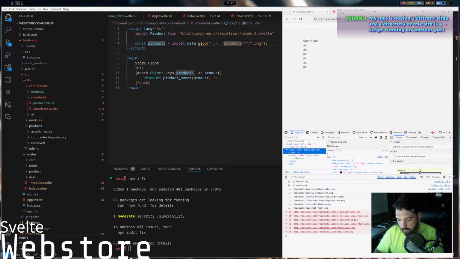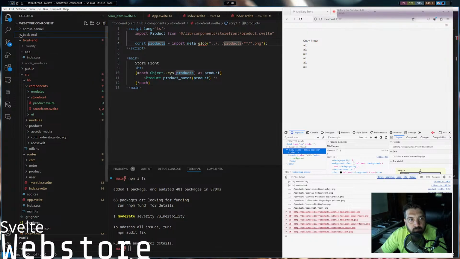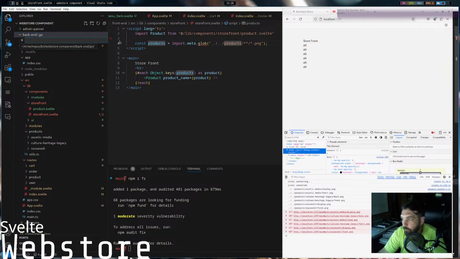Yeah, I like Nginx. I just don't want to set up a whole web server, which I know only takes like 5 minutes to set up an Nginx server, but I really like Go.